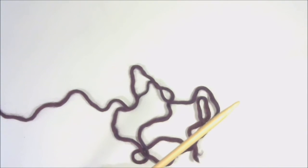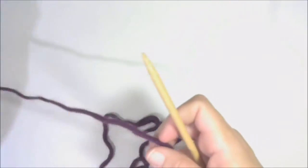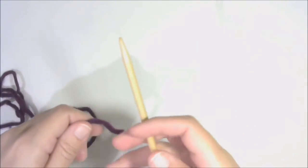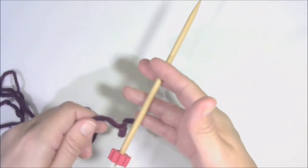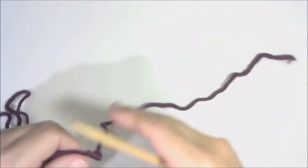Because when you're casting on for a project with double pointed needles, if you can at all manage it, it is so much easier to cast on all your stitches onto just one needle. Squish them all on there, and then we'll spread them out onto the other needles.